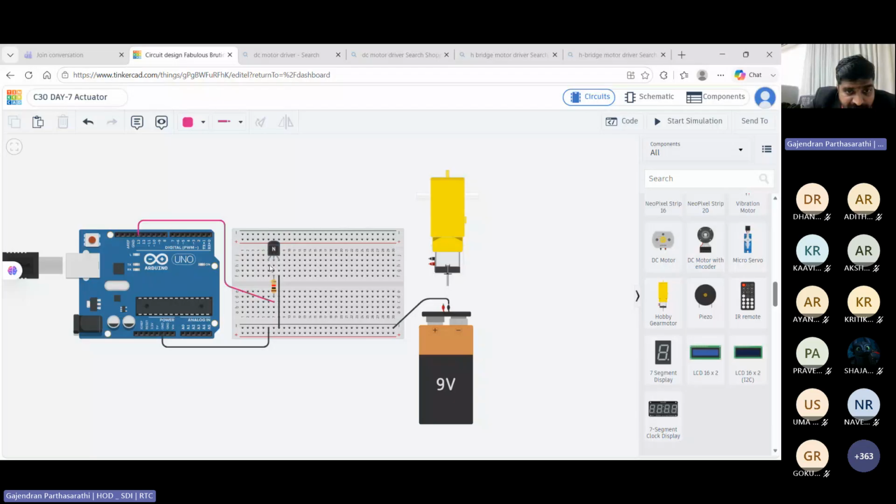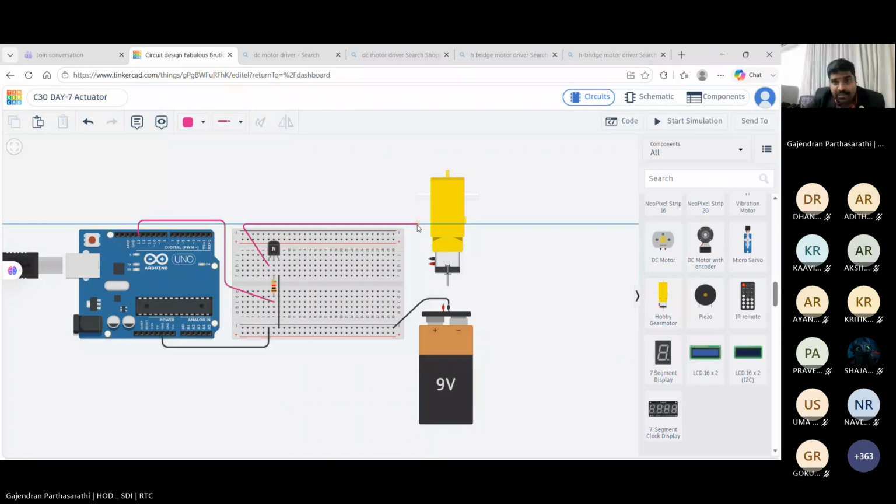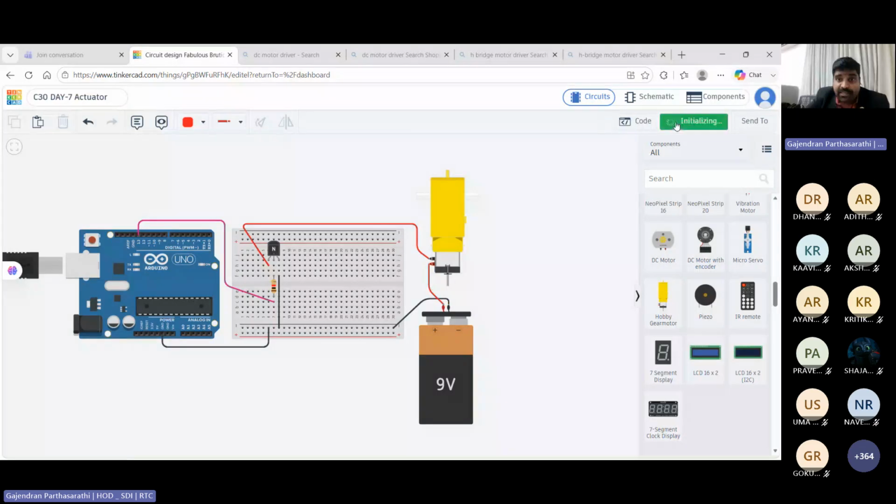Then the collector terminal I'm going to connect to the load, that is my DC motor. Ground terminal, color change again. Then this positive terminal I'm going to connect to the battery. That's all, I did the connection.